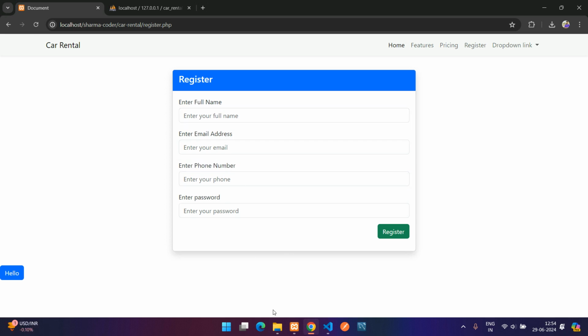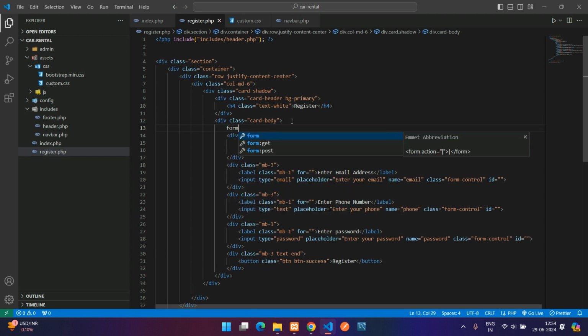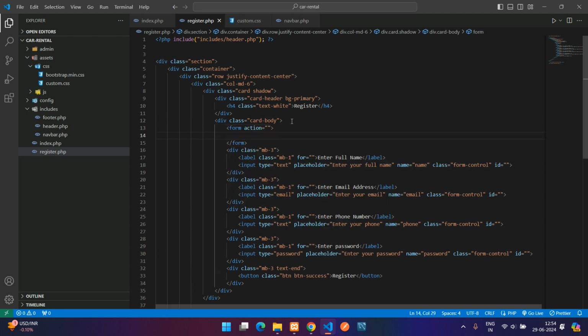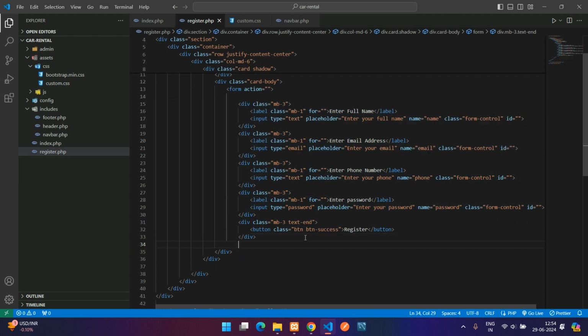Okay, so we have added the form, and once the user press register, we have to save the user details and redirect them to the login page to login. Okay, so now we are going to write the code to insert this data in our database. So over here you can just add a form tag and put this complete thing inside a form tag.